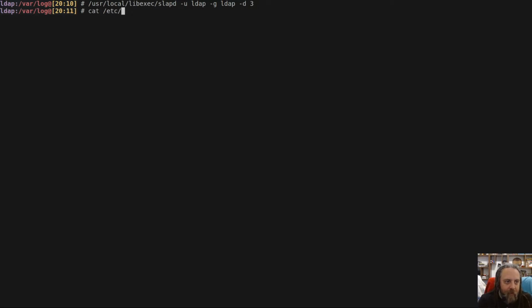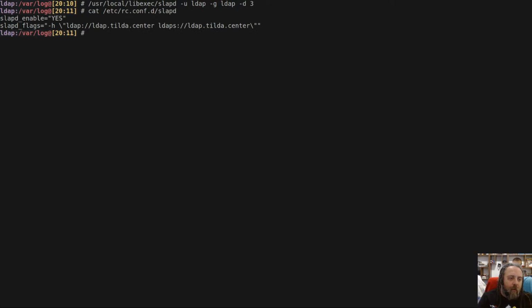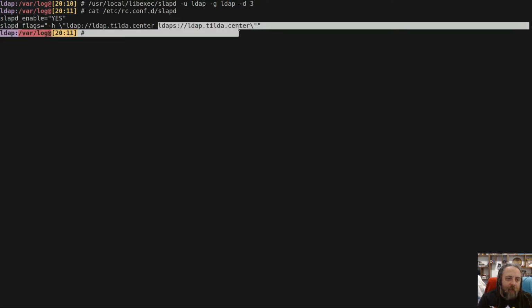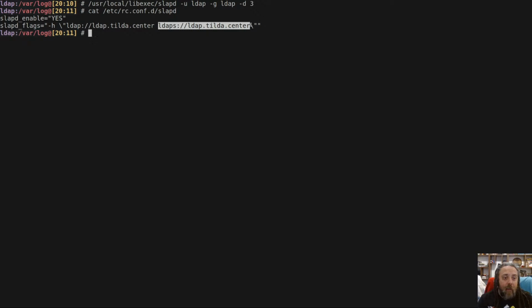That means that we have, this is TLS, and this is the SSL version of the protocol. How do we handle that?